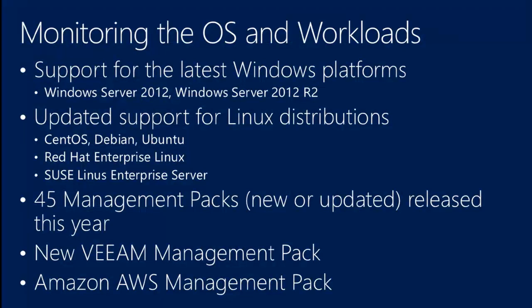So, updated support for Linux. Already in System Center, we have support for things like SUSE, Red Hat, HP-UX, AIX, Solaris. The new distributions being added for the R2 timeframe are CentOS, Debian, Ubuntu, and this is across System Center, not just in Operations Manager. Operations Manager has been doing cross-platform. Those running Config Manager SP1 will already be doing some kind of cross-platform patch management of software and hardware inventory. There have been 45 new management packs updated or released this year.